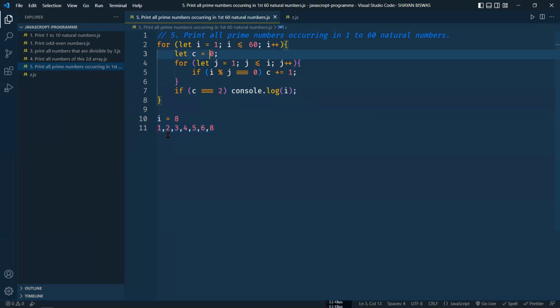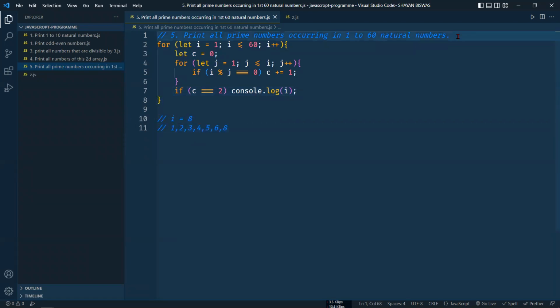Then 2, it will be 2. 3 no, 4 yes, it will be 3. 5 no, 6 no, 8 yes, so it will be 4. If c equals 4, it is not 2, so it will not print. That is the concept. You can take it as a reference.